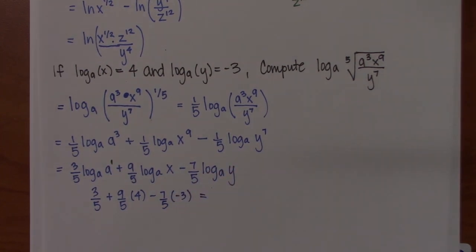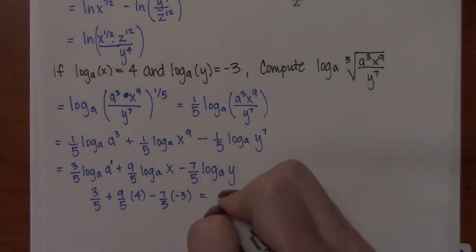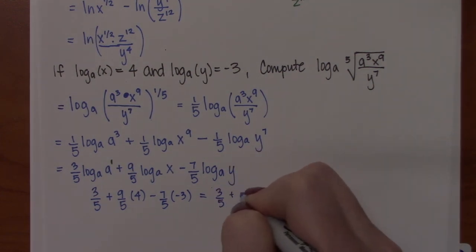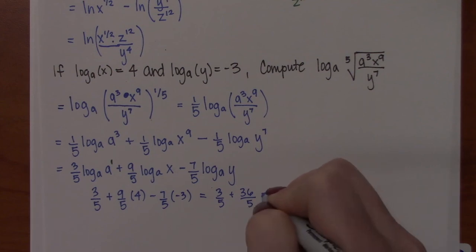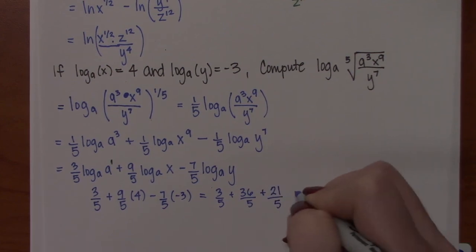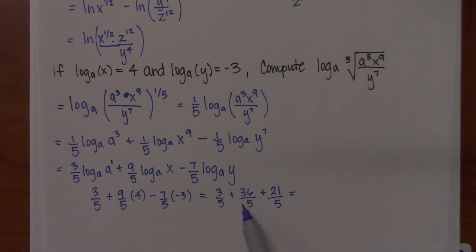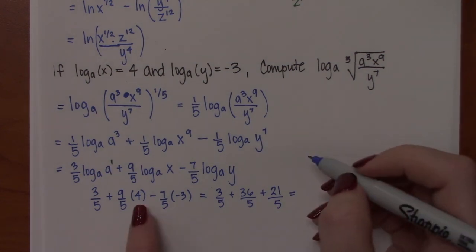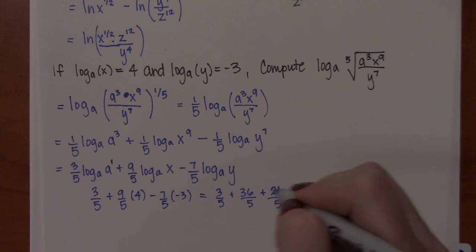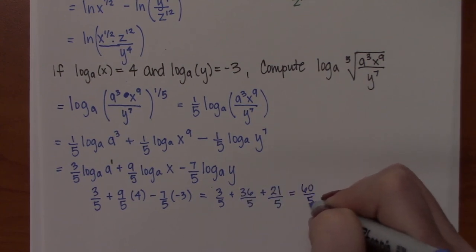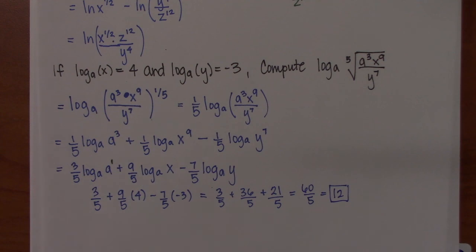So fortunately here we have a common denominator all the way across. This gets nice. So 3/5 plus 36 over 5 plus 21 over 5. And so that's going to be 57. It's minus times a minus, so it's plus. So it's 57 plus 3. It should be 60 over 5. And then the answer is 12. Make sure I did that right. 56, 57, yes. And so it all simplifies into 12.